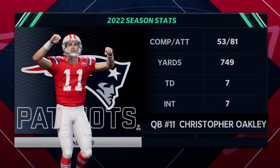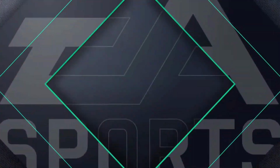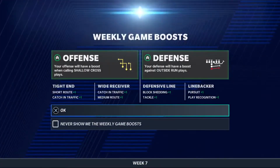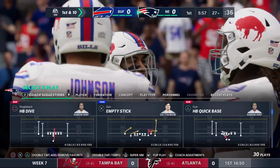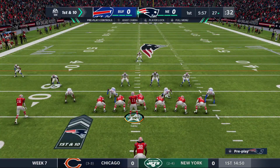And leading them out there, we get a look at their 6'3" quarterback. Well, his ratio was good last week. Most quarterbacks are really excited about a 3-to-1 ratio, but it's flipped in the wrong direction. He threw 3 interceptions, not touchdown passes, and he only had the 1 TD pass in that game. So he's trying to turn that around and find a way for his team to win.